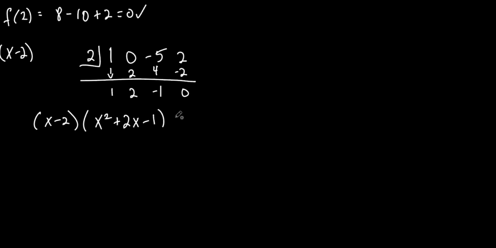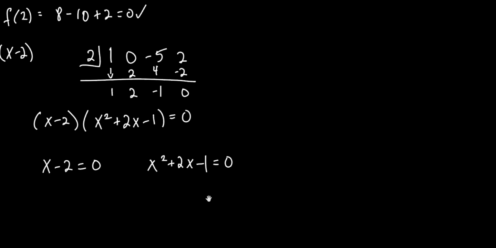Now, remember what we're doing with this. We're not just factoring. If this was a problem on the quiz, we would have been done. But what does this say? It equals 0. All this equals 0. So what we're going to do is set x minus 2 equal to 0, and then we're going to set this equal to 0.